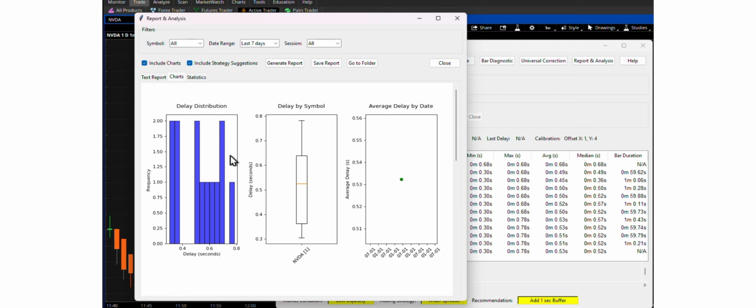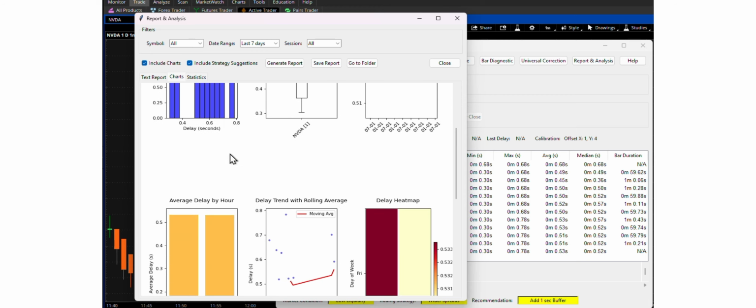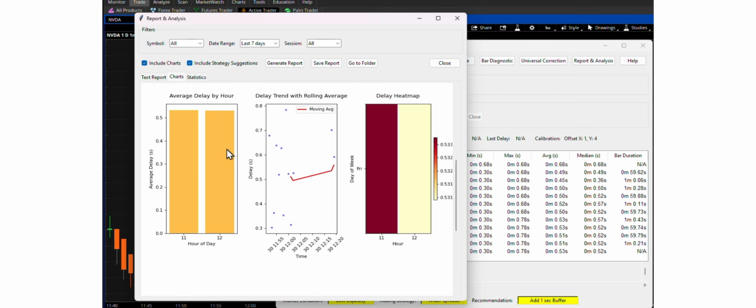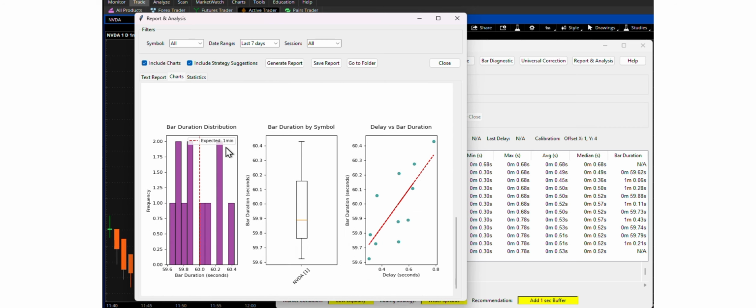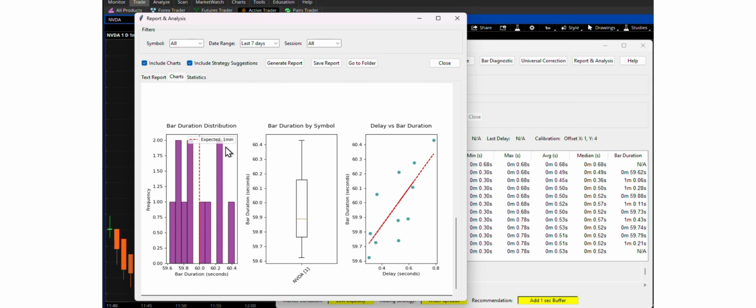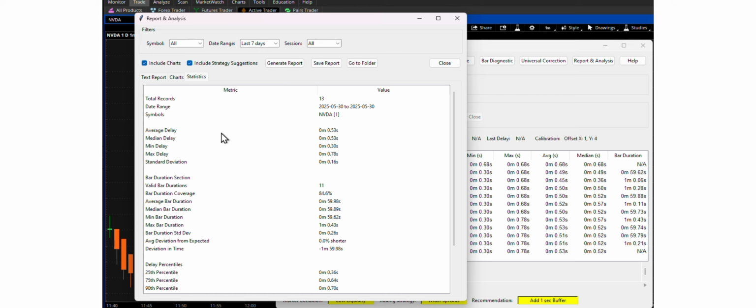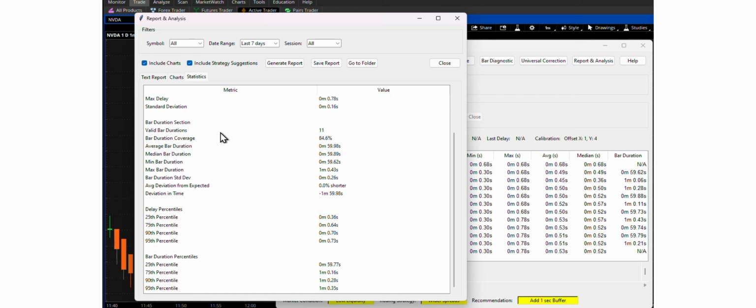Delay distribution histograms, symbol comparison box plots, hourly and daily trend analysis, heat maps showing optimal trading times, bar duration analysis, correlation between delays and durations. The Statistics tab provides detailed metrics, including percentiles, coverage analysis, and deviation measurements from expected bar durations.